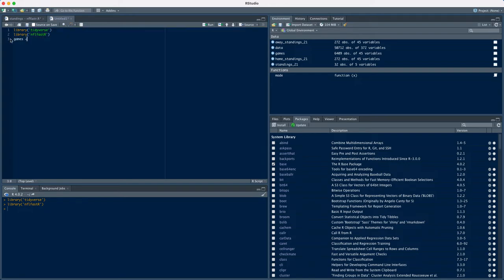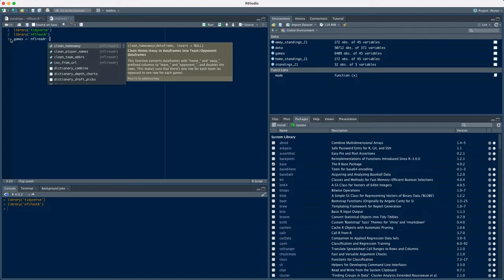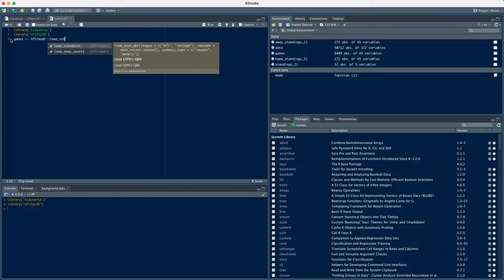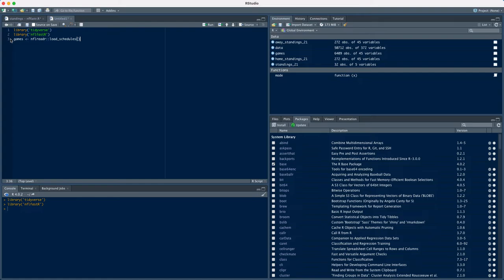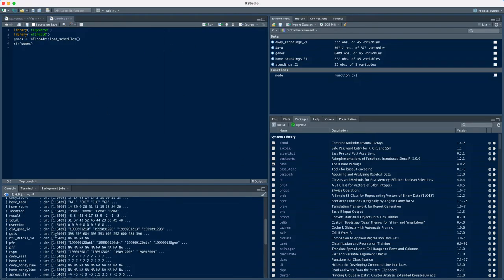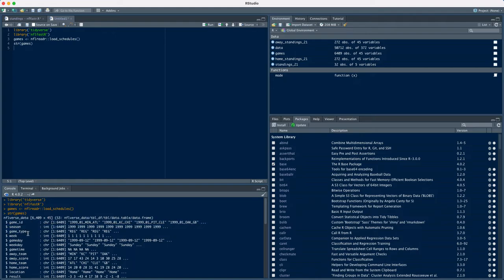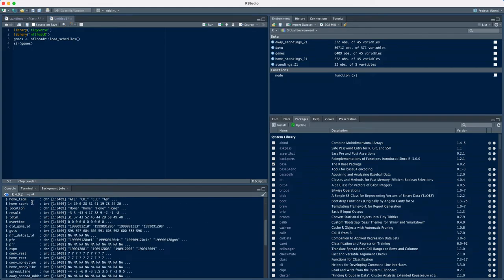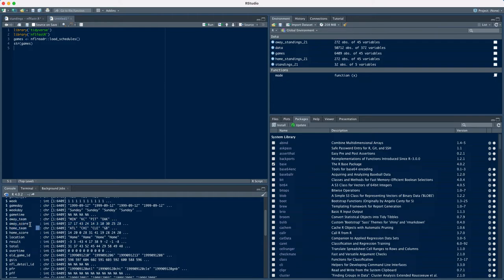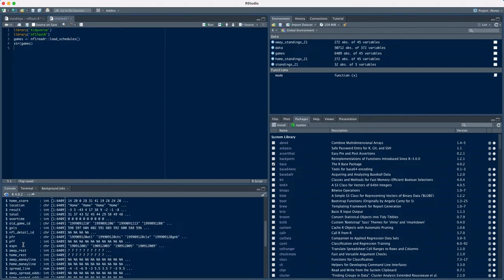So yeah, the first step obviously is to load the data, which we're going to use nflreadr, and load schedules. Then the next step I used is I wanted to look at the structure of games to see what variables there are and what there is to look at. And as you can see, there's a bunch of stuff: game ID, season, game type, week, game day, home team, away score, and home score, which is really important and honestly crucial for getting the data.